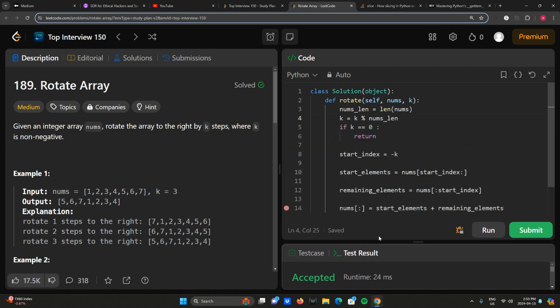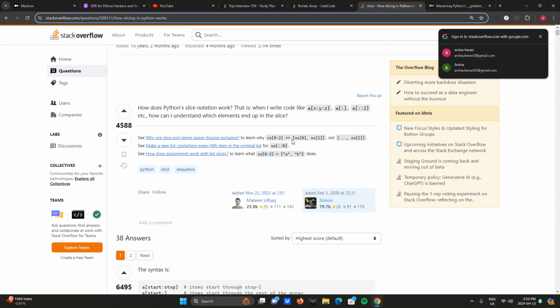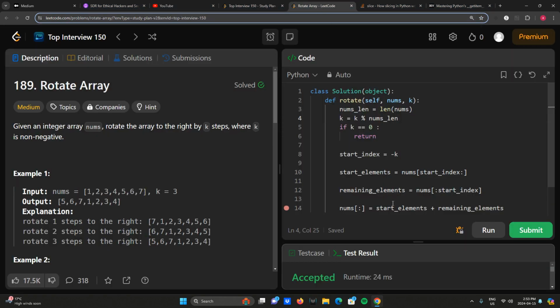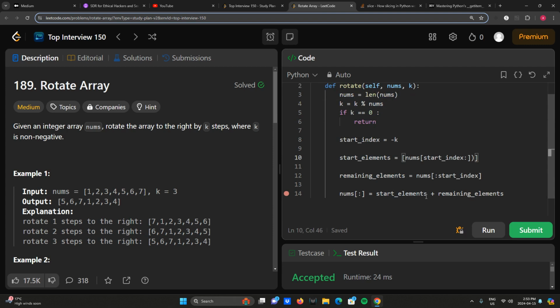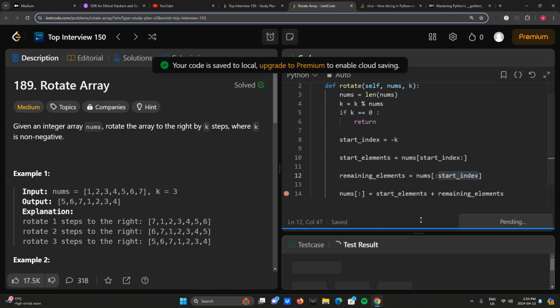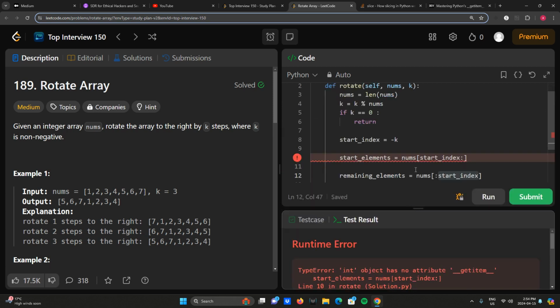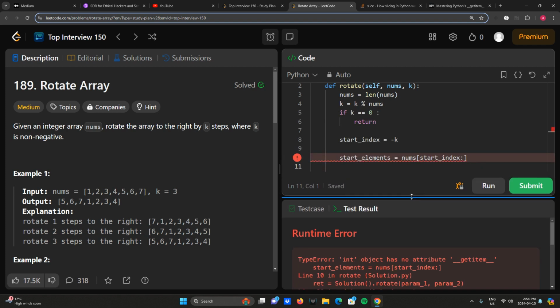So I read this article, and the article was telling me that even the error was telling me the same. Let me show you. I'm going to come back to the first location. Whole of this was silly actually. Right now look at the error. The first time I saw this error I didn't get it. What does it mean? I searched on Google and understood that there's a problem with the integer, because we're trying to use indexing and slicing on an integer. It has to be a list, right?